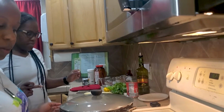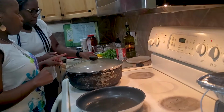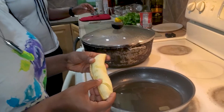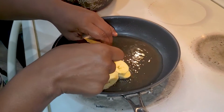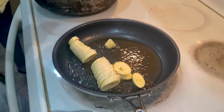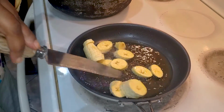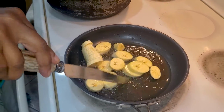Okay, here we go. We have our oil here. You can just use regular vegetable oil. We have our plantains that we cut up, and we're just going to put them in here. Hands are clean, and just turn them over into the pot, and then separate them. You can use a fork or a knife. Just use the same knife that we're using to slice them. And separate them in the pot.